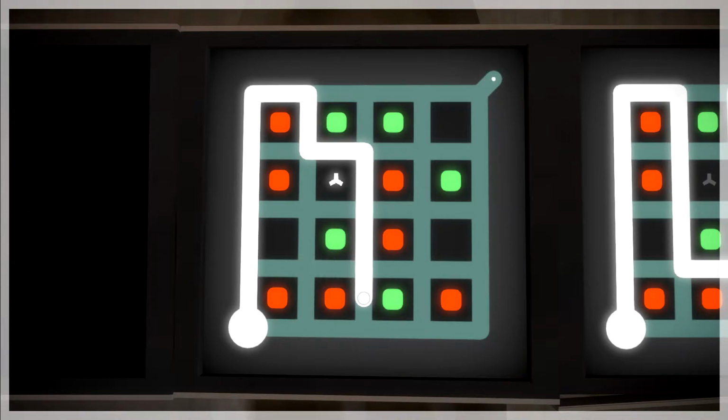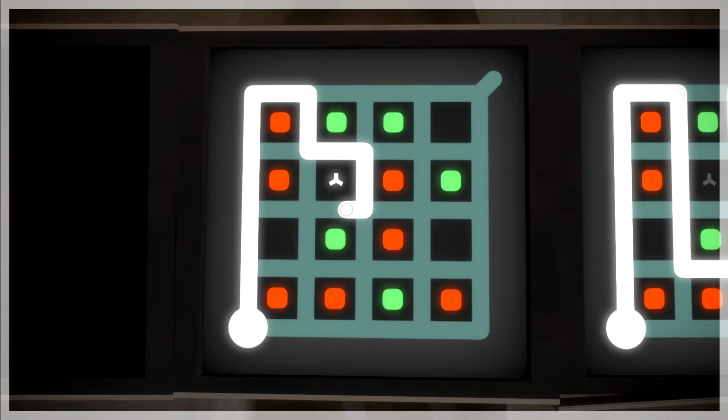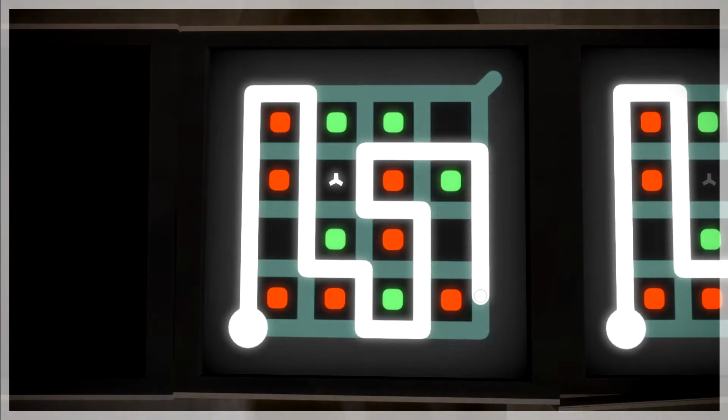Okay, so there's that. That leaves two, though. That's not what we need. So if I do it there, that leaves one. And then... No, because that... No! It leaves one on both sides. That's not what we need at all. Maybe I go around here and do that? Does that work? No. I'd leave that one red, but it leaves a green on this side, and that's not what we need. I can't do that. No.